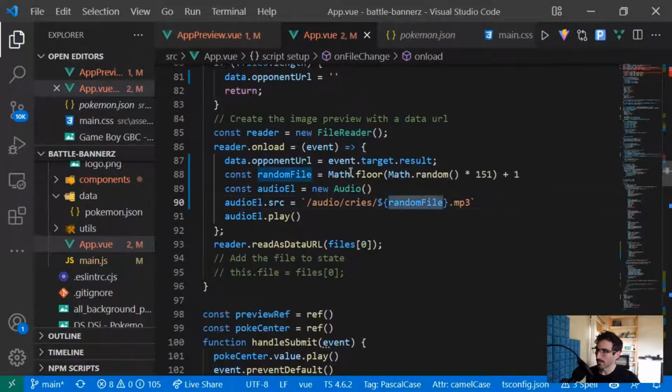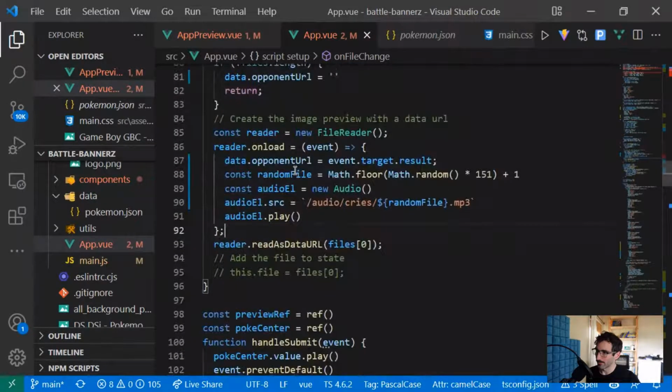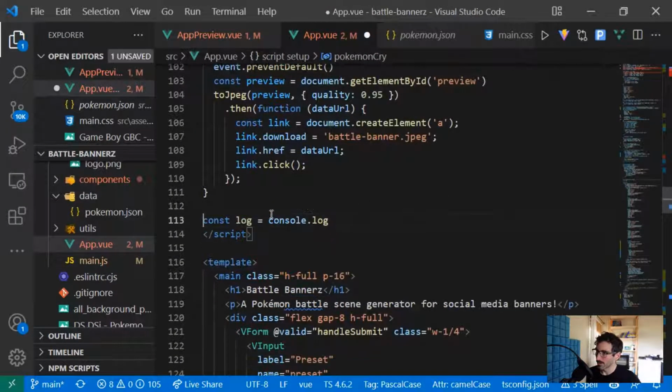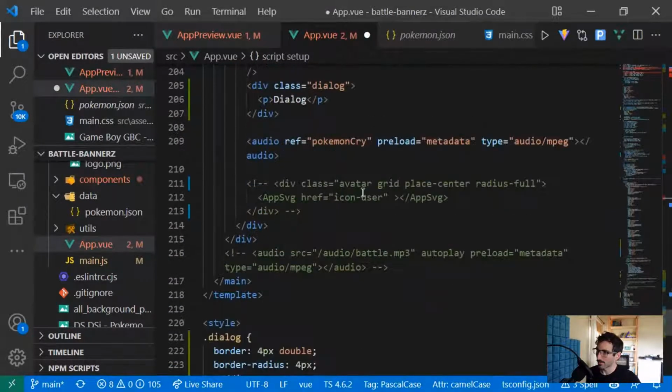And random file is going to be a random number. That's fine. That should work. The ref, need to update the ref. The Pokemon, the preview. Where are my refs? There we go. Pokemon Cry, we don't need you.